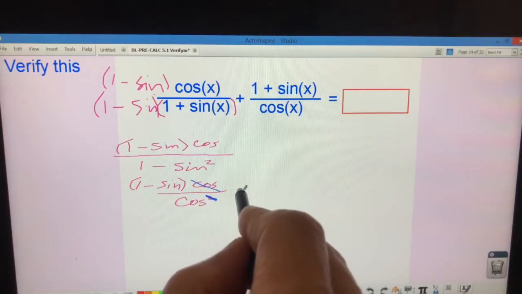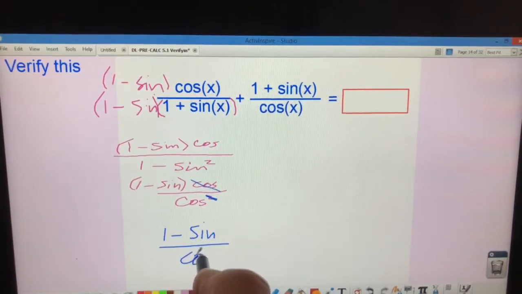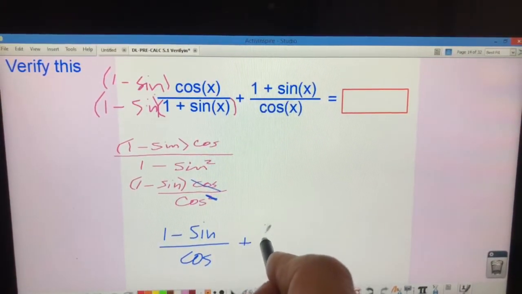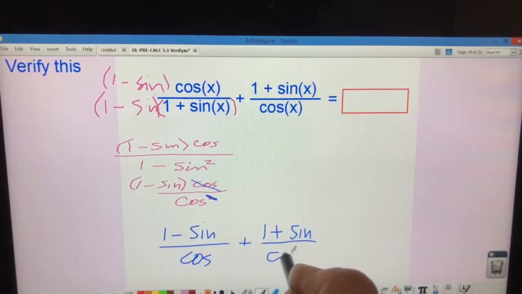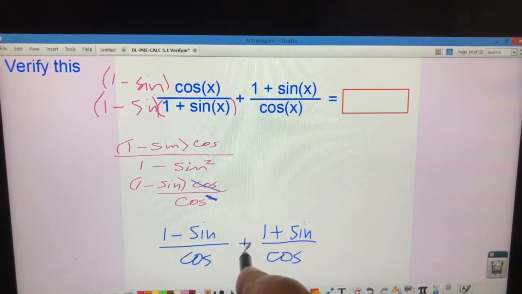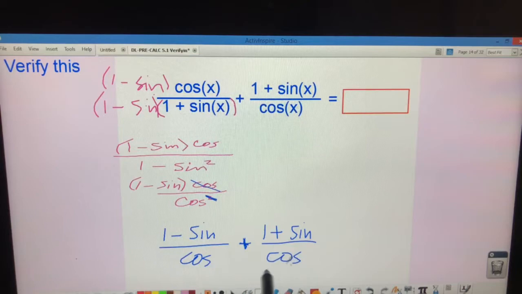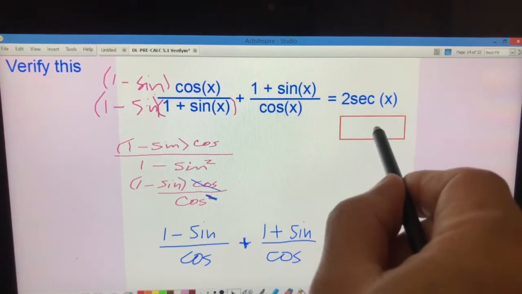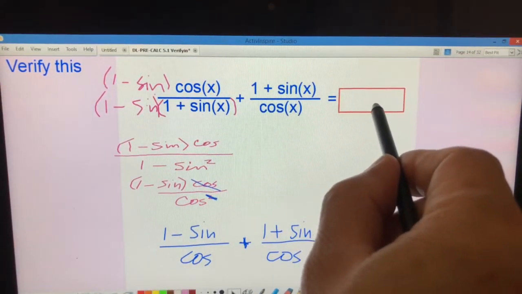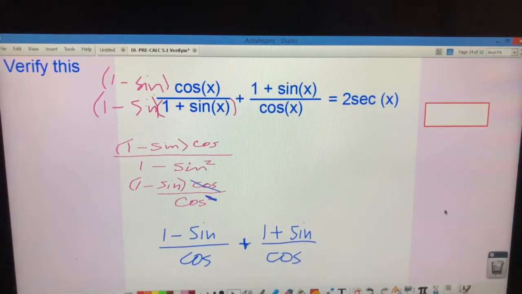So now I got 1 minus sine on top of a cosine plus 1 plus sine on top of a cosine. I know it looks like evil twins, but they are not multiplying, so I will not call them evil twins. Okay, we're just gonna add them. So they have the same denominator. Oh, let's show you what we got on the right hand side. We're trying to get there. Okay, I didn't show you, but we're gonna get there. Typically your problems will have that shown. Okay, I just blocked it.